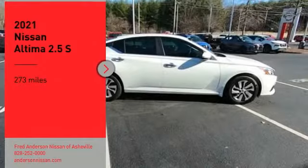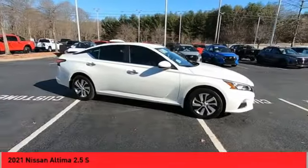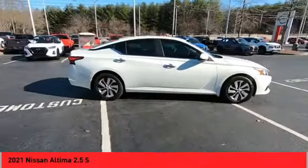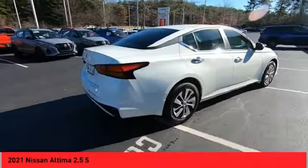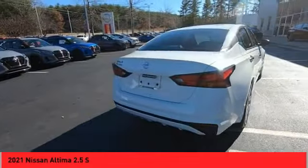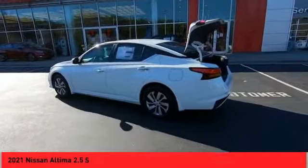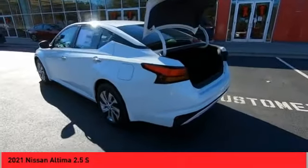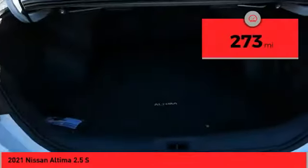Stop by and take a look at the 2021 Nissan Altima. The Nissan Altima offers advanced features to make life easier, including push button ignition which comes standard. Combine that with a powerful engine and standard airbags and over 5,000 quality and performance tests, and you'll see the Nissan Altima is made to drive and built to last.